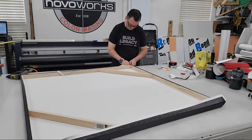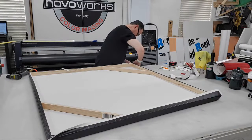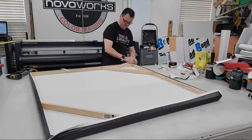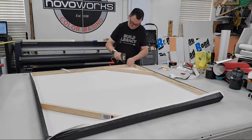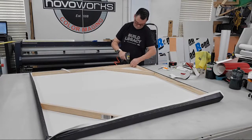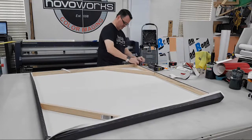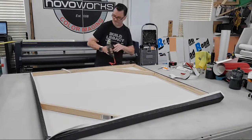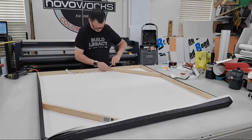Like I said, I've got enough loose here that I can fold that over. And there's not much to fold. I mean, it's like a 16th of an inch at the bottom. You know, it's just enough to hide the cutaway. There we go. And then we'll finish stretching over to the corner. We'll double check that we're good, and we'll stretch that down. And there we go. And I'm just going to finish trimming away this extra overlap.